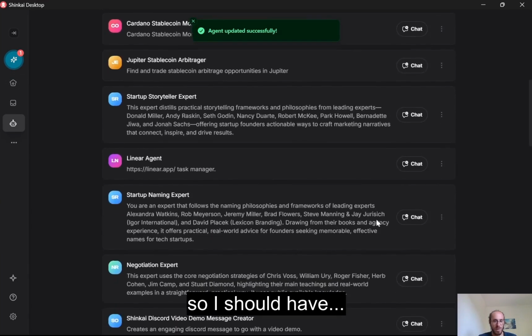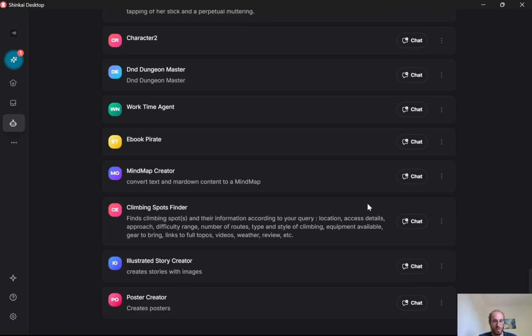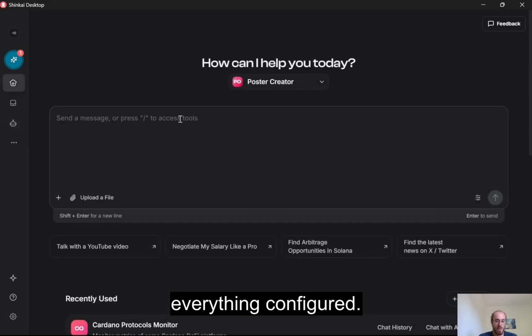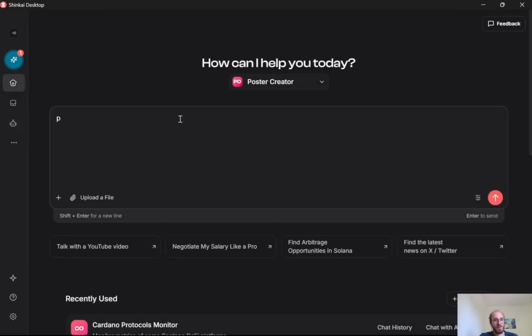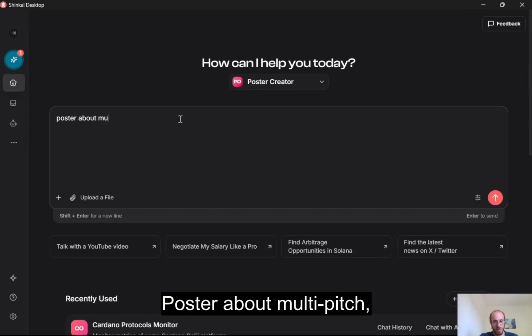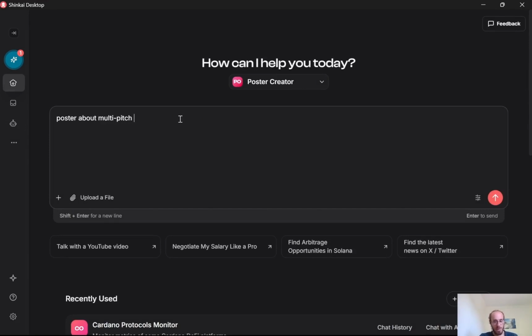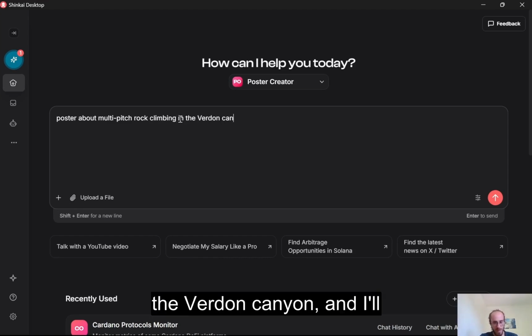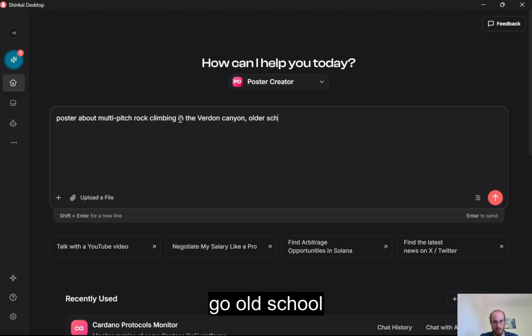So I should have everything configured. Poster, boat, multi-pitch, rock climbing in the Verdun Canyon, and I'll go old school travel poster style.